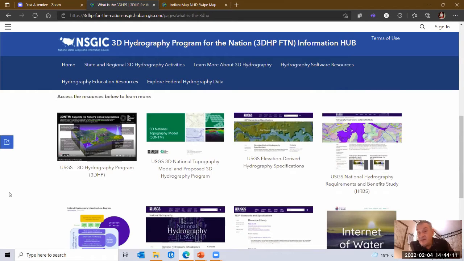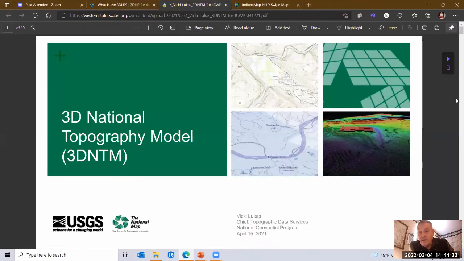Now, USGS is in the process of developing a lot of these resources today. So a number of these initial tabs are not websites. They're actually, at this point, still just PowerPoint presentations, with the websites and the more formal pages to come in the future.